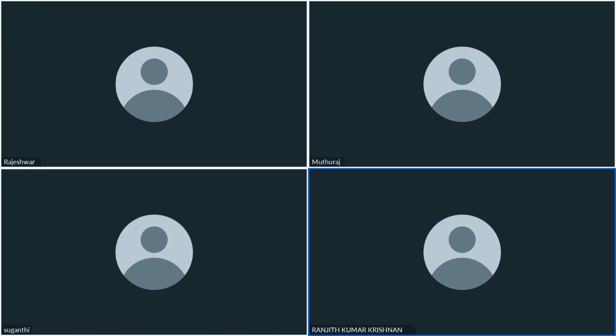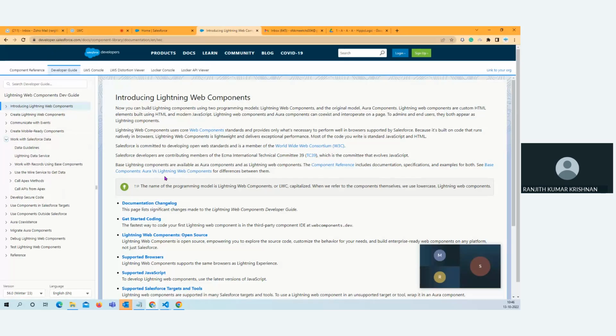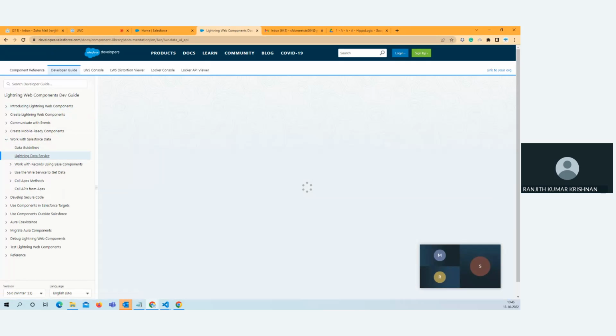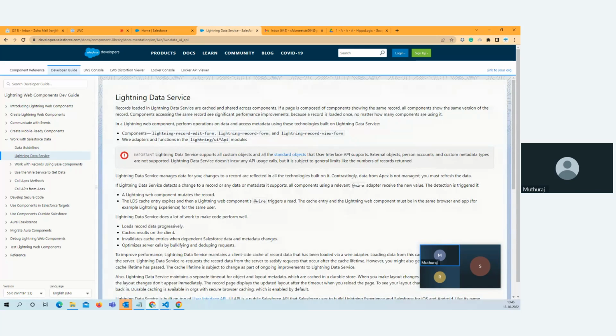Able to see my screen, guys? Yes. Okay. Lightning Data Service. You know how to call Apex, right? When you call Apex, there is more dependency on the server to perform DML or some business logic.